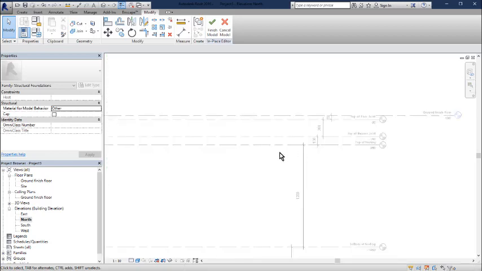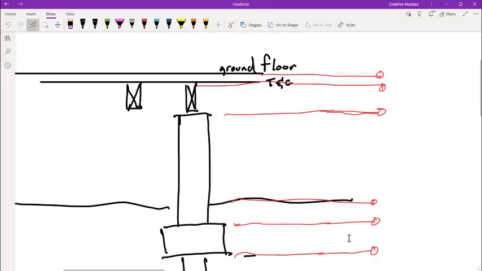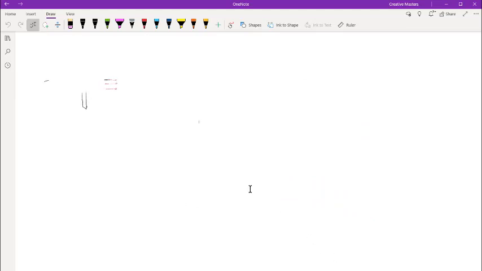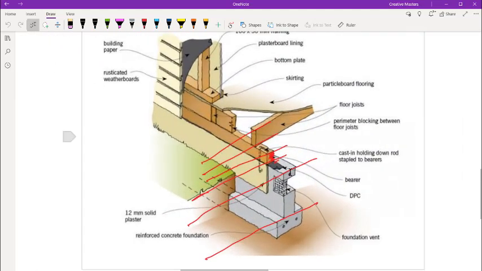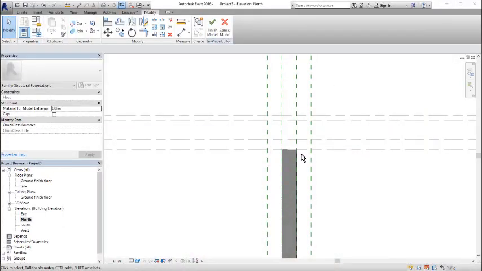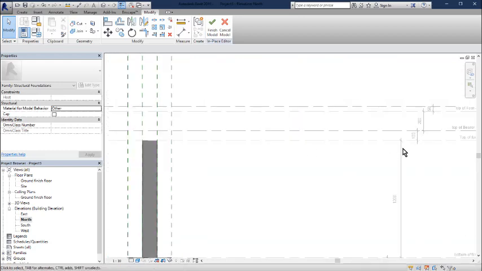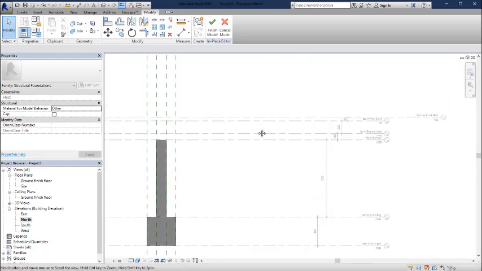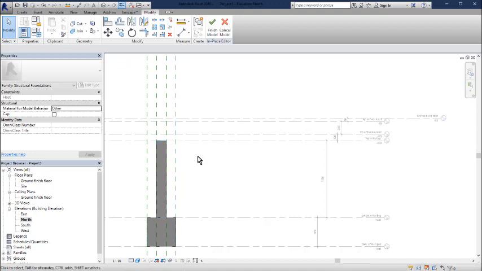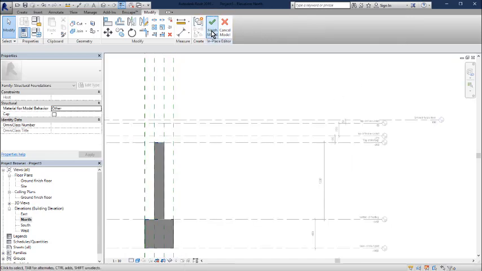Now for that bearer joist which runs on top of this. So remember that we're using our guide, which is here, and we're going to be using this bearer joist here. So we're going to assume that this bearer joist is probably 100 by 100 millimeters, and that's going to sit within this here, because this level here is our bearer joist level, top of bearer joist. Now we don't want that to become a part of the footing model, so we're going to choose OK.